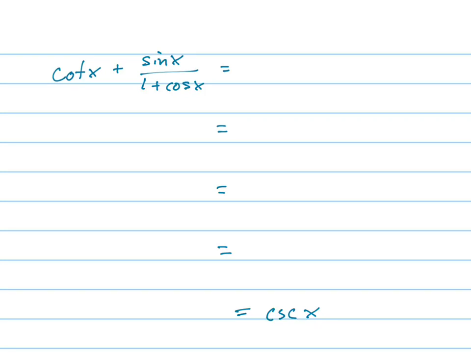Just deal with it. So now I'm basically working with the left side and I'm making it look like the right side. Okay? That's the way that makes the most sense to me to do it anyway. Okay, so the first step I'm going to do, I'm going to multiply this one by 1 minus cosine x, just because that's a strategy I use a lot of times. In fact, at the same time, I'm going to rewrite this in terms of sine and cosine.